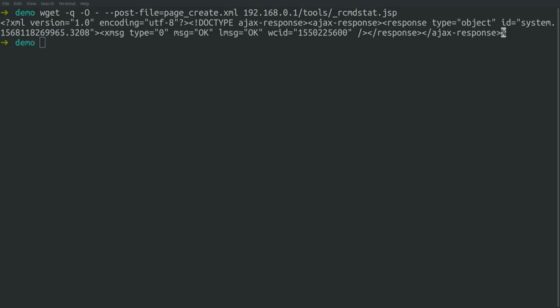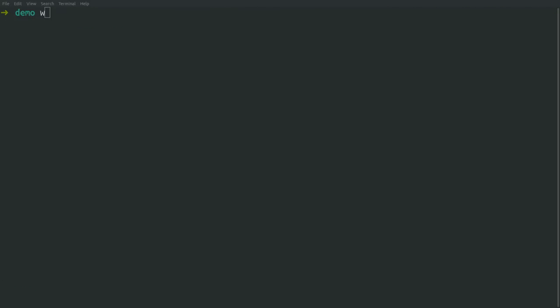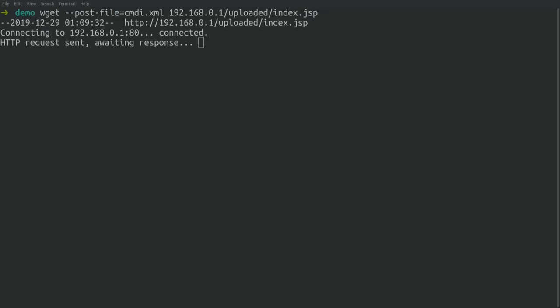So now I wrote a page. Next, I would like to show you my command injection payload. So here I am using NC on the router. And with netcat, I'm just connecting to my computer on port 4444 with a reverse shell. And again, I will post this command injection to the router on uploaded/index.jsp. Oh, yeah, sorry about that.